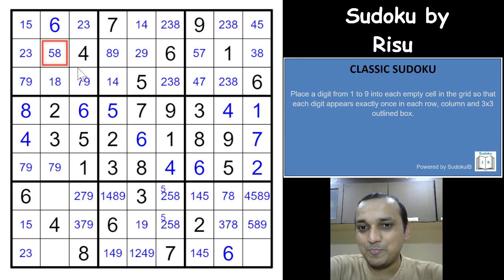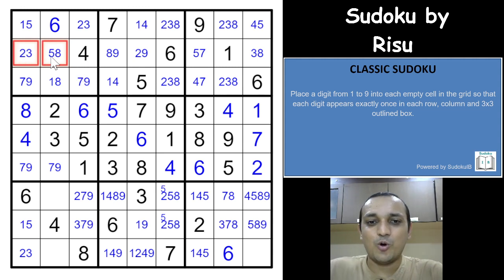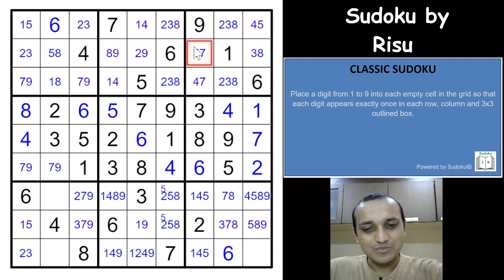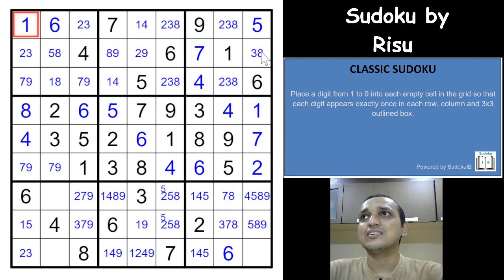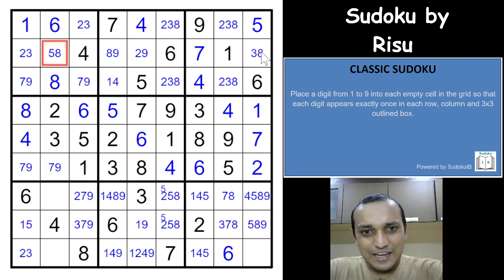Now comes the part where you get a single digit, just one digit. You have to look for just one digit, and the Sudoku is solved, guys. The moment you see that where can a 7 be in row 2 now, there is only one place for the 7 in row 2. That is this place. So the moment you write that, you get to write all the possible digits here. Awesome, guys. Awesome, right? So that gives you an 8 here. That gives you a 5 here, right?